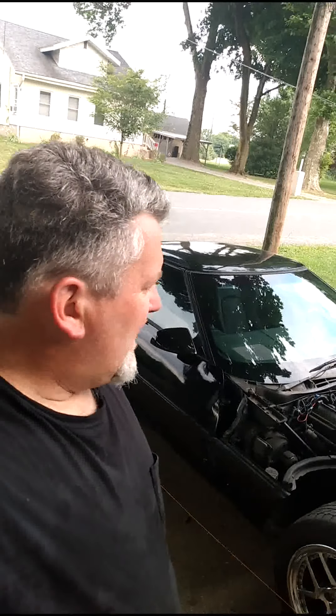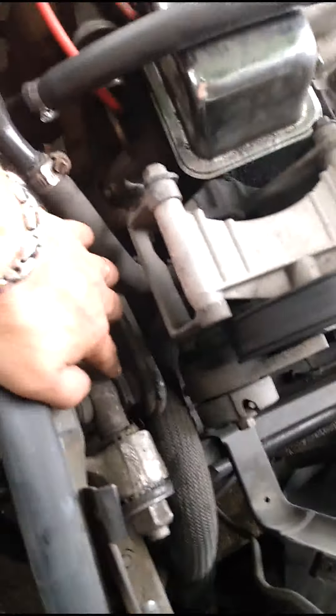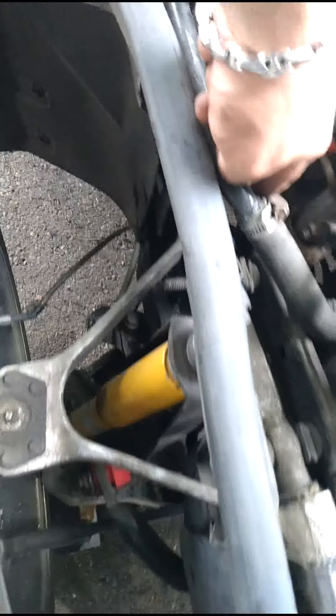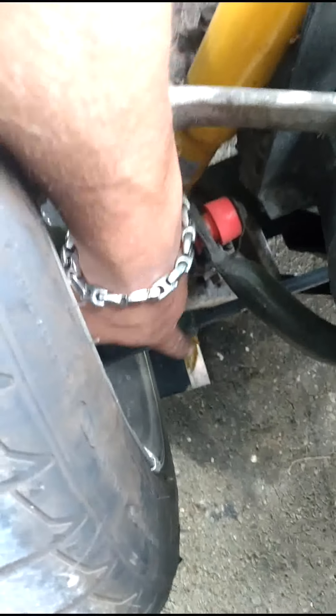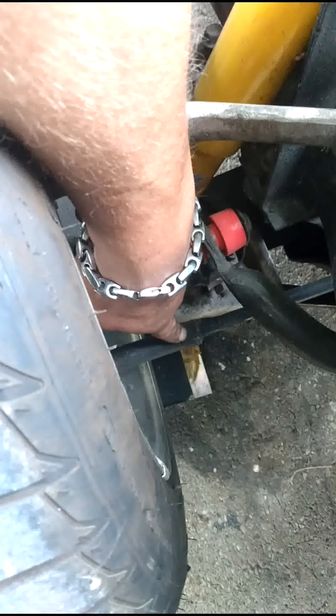The toe is already at zero — I'm not really going to mess with that too much. With that shim out, it's a little more negative camber, and that's how you do this alignment. Taking these shims out controls your camber. If you add or remove one from the rear, that controls your caster — you're really not going to mess with that. Down here you would loosen the tie rod: on the front side, make it shorter for more toe in, longer for more toe out.